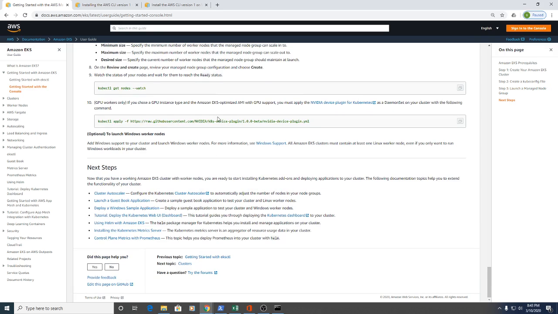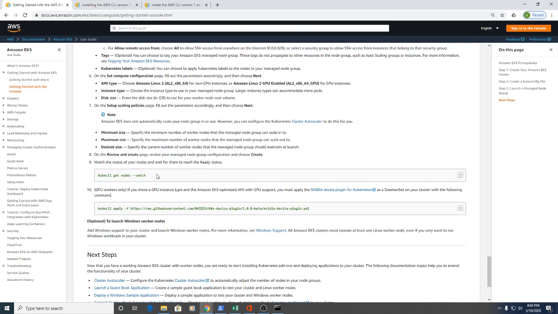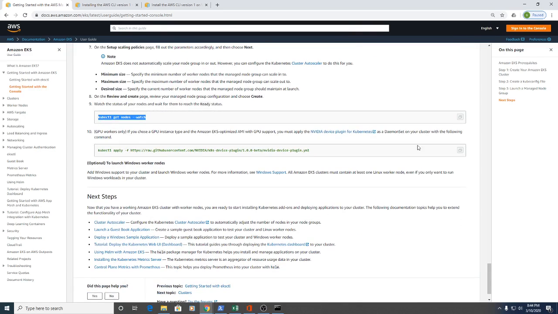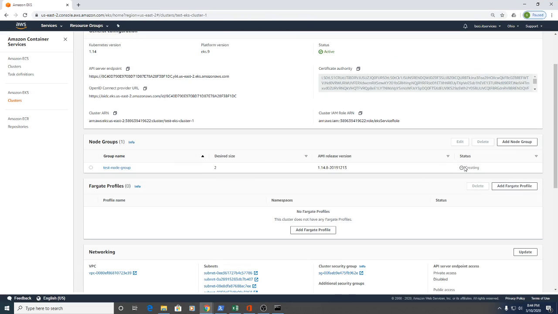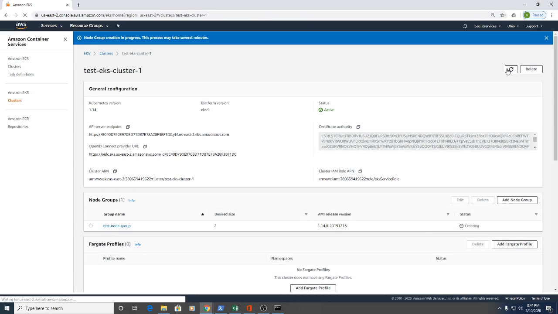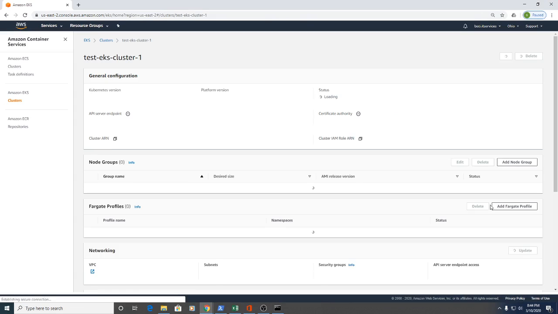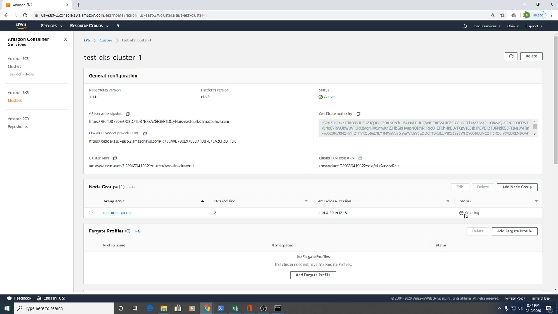Let's go to the documentation. The next step is we will get the nodes. So for the testing, select this command, copy it, and make sure that your group is created. It's still in creating mode. We just wait until it finishes.